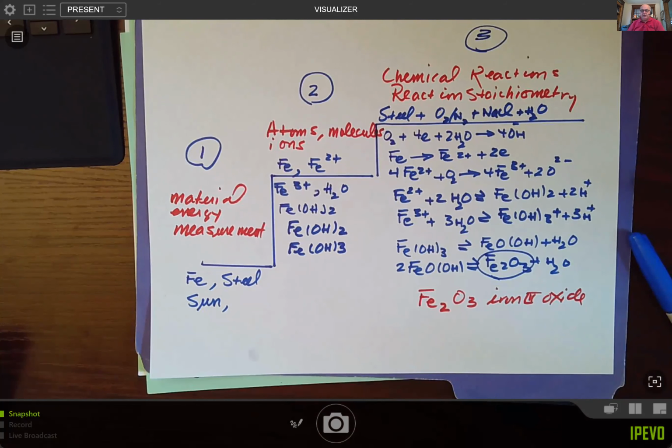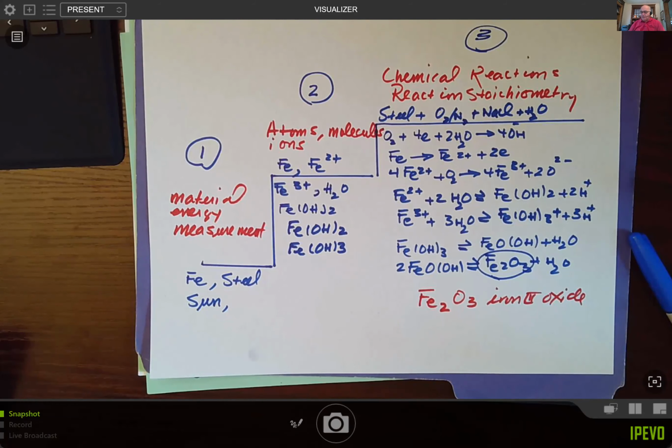It's in chapter 3. But to be able to do chapter 3, we really need to know chapter 2. So in chapter 2, we're going to learn atoms, molecules, ions. Very simple things, but necessary. We need these concepts, this understanding, to go to chapter 3.